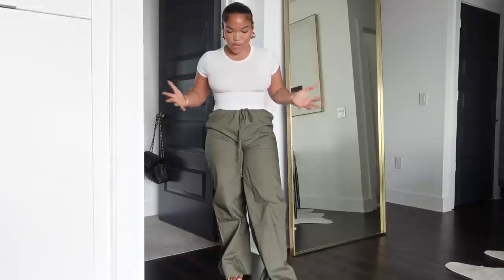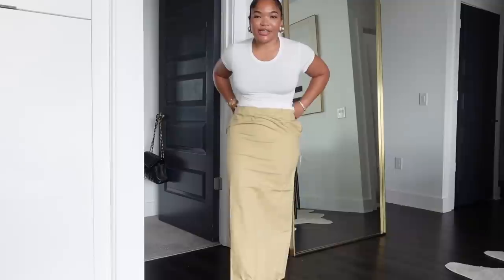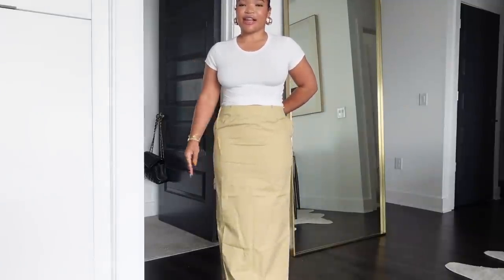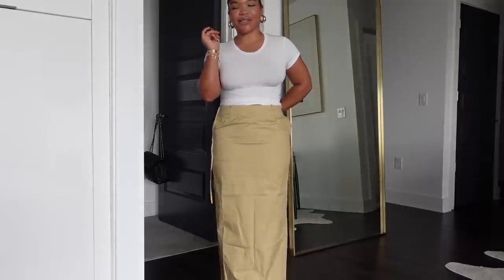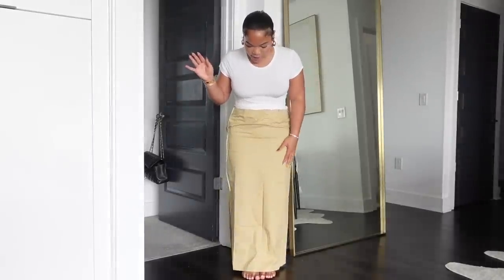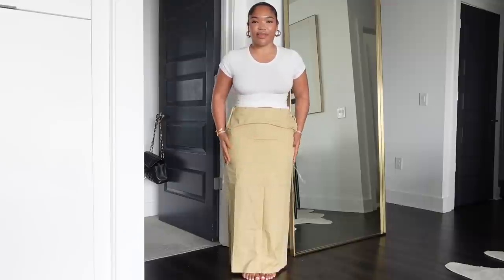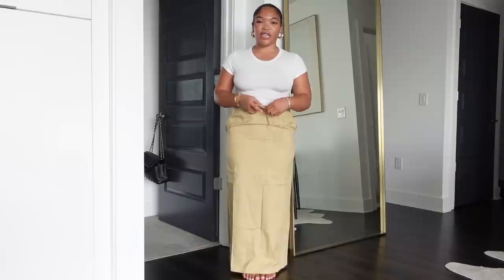And it holds the bras up good. How cute is this if it was able to fit? This is the street style skirt. And I got this in an extra large, and it is not zipping up around my butt. But I think this is so cute. I'm trying to get more into long skirts. And the color is so nice, but it's restricting my thighs. It's not zipping up in the back. So if you're a little bit more petite, this will be fire on you.